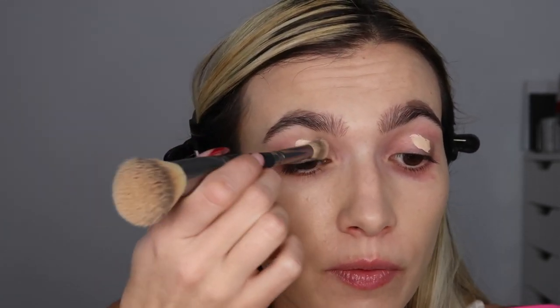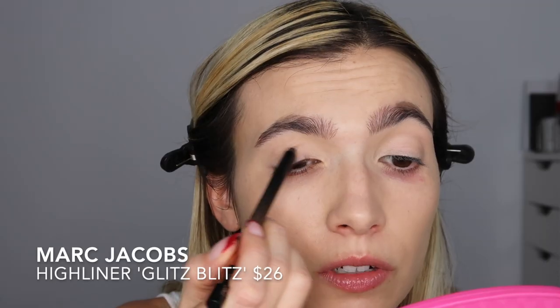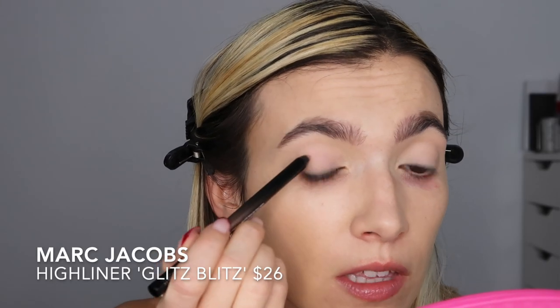Because I'm cheap, I'm not going to use this on my lids. I'm going to put some Tarte Tape Shape on my lids just to prime, but I will use that concealer underneath my eyes where it really matters. Let's go in with the Marc Jacobs Highliner — I'm just going to draw this all over the lid. This might be the worst idea ever, and actually I already know it is because it's not even showing up. I'm going to put it on my lash line just to brighten up the eye.